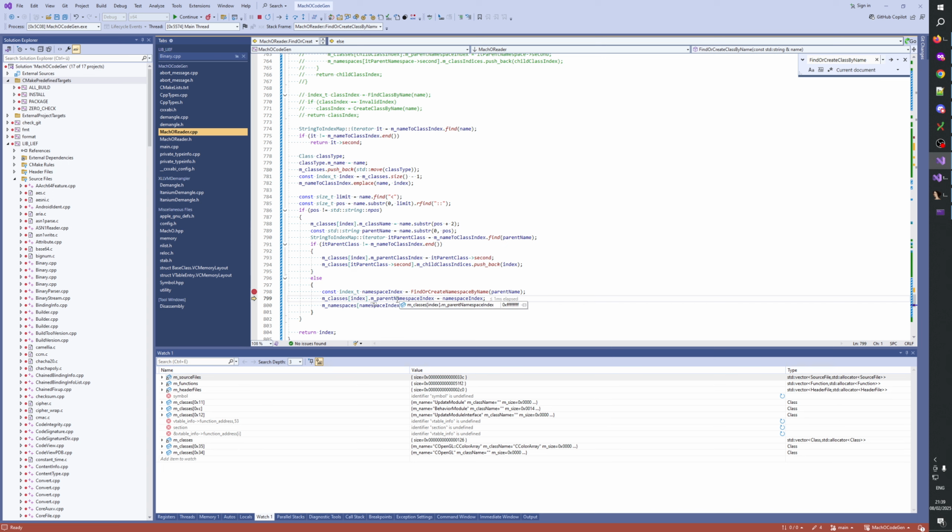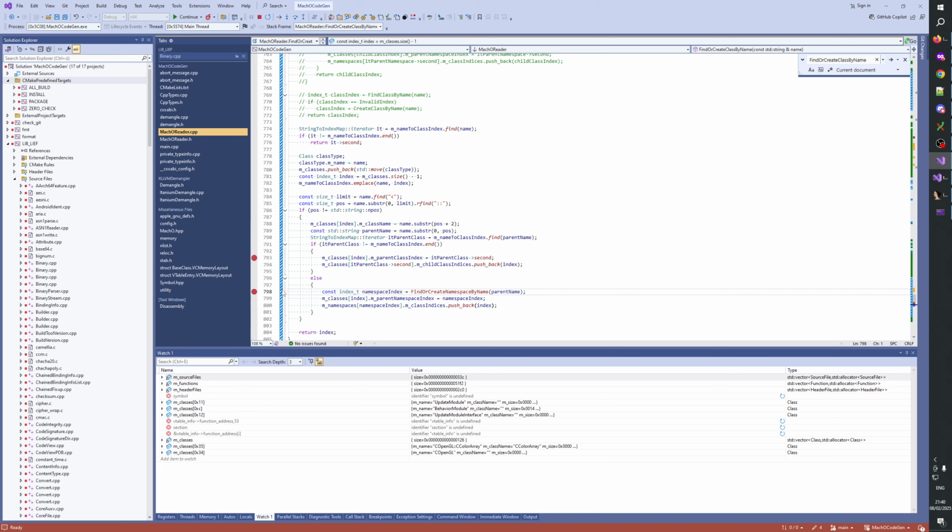It's the first namespace and probably the only one, which makes things simple. Okay, parent namespace index 0, and here the namespace class has this one in this class, 125 hex. Okay, cool. Then we have built that relationship.